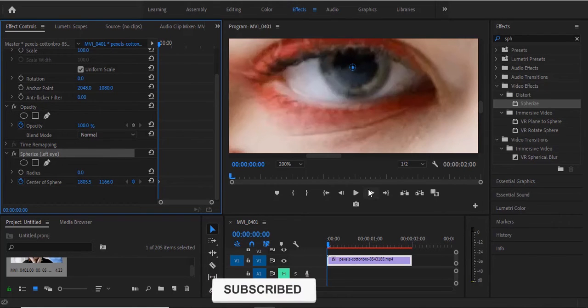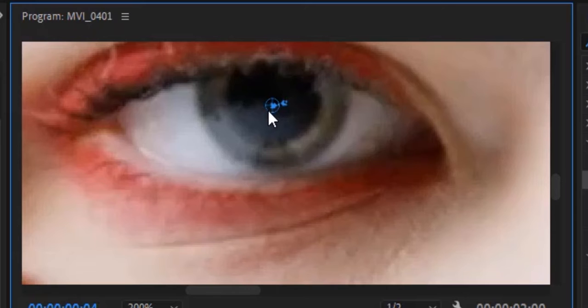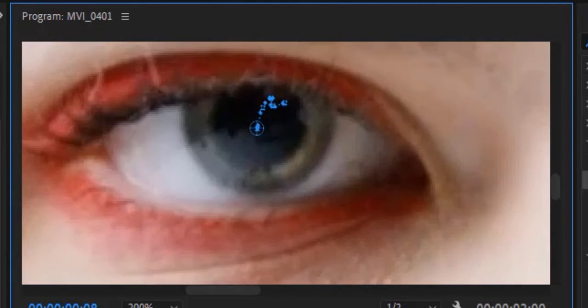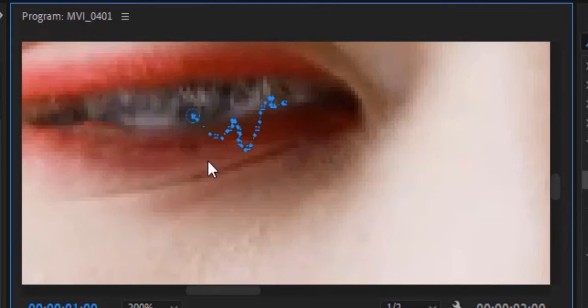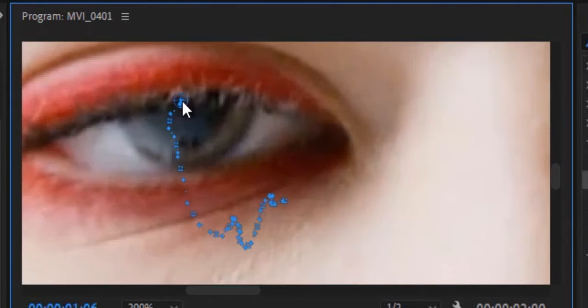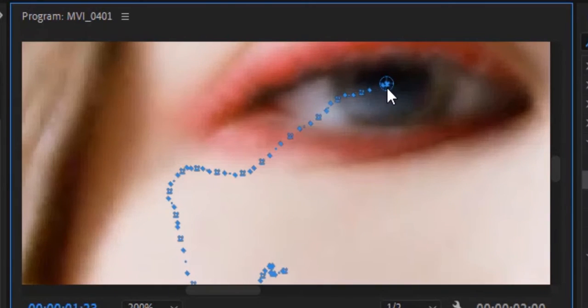So what I'm going to do now is to begin to move a few frames forward and align my center of sphere to the center of my eyes. And take note guys that when you are dragging, you are not dragging these little dots that appear here because those indicate the tracks that you are placing for this effect. So you're going to select the side of this circle over here and move this along with your eyes. And as you can see, keyframes are being added automatically. Also, you can apply this effect even while the eyes are closed, so it doesn't need to be frame by frame. You can move it 2 to 3 frames each time.